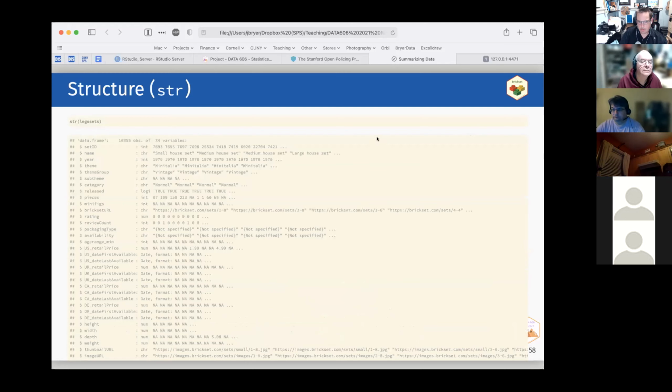Now, one of the first functions I use when I'm working with a data set, and to me still one of the most useful functions, is the str function. It's short for structure. It's base R, so I don't need to install or load any other packages. And no matter what I give the str function, R usually gives me something somewhat useful, sometimes more useful, like in a data frame.